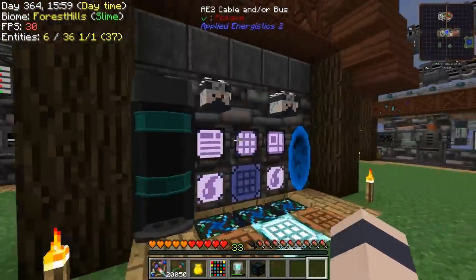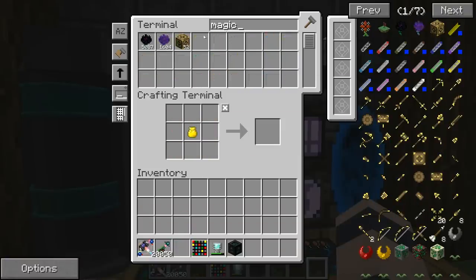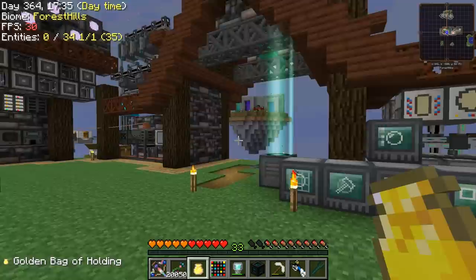Oh, boy. Okay, soul bag. How do we do this again? Need magical wood or something, right? Is it four? Nope, I don't remember. Oh, it's just two. Okay. So even if we die again, we'll get that back.